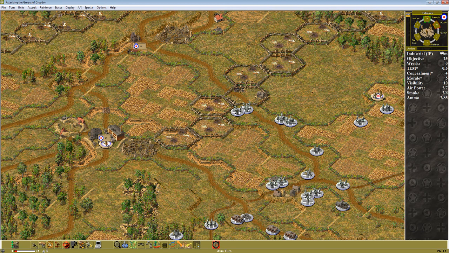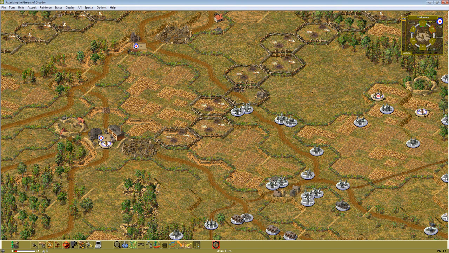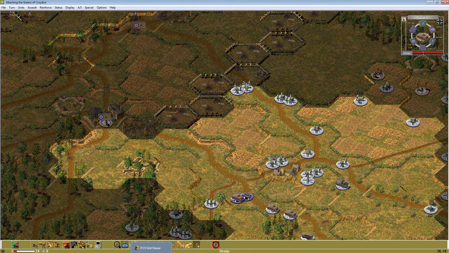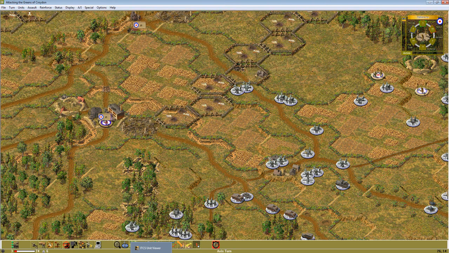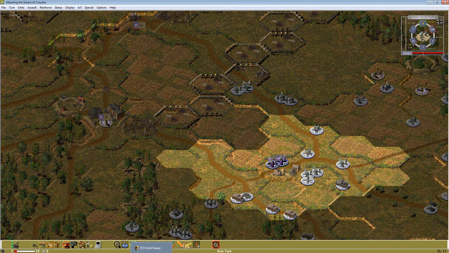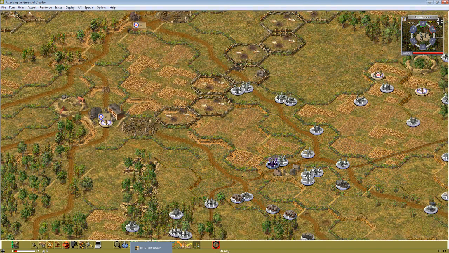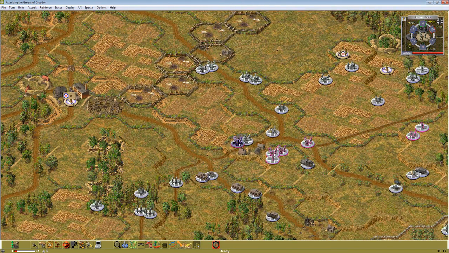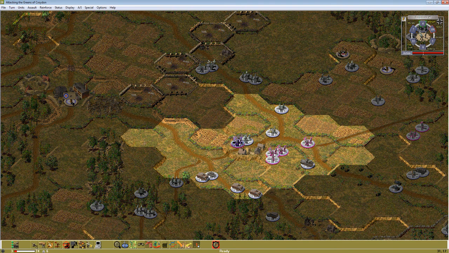Boy, that's brutal. Industrial hexes like this one here in the waterworks: half your firepower is gone, so you really got to be persistent. So we'll send this company down there to start working it over.